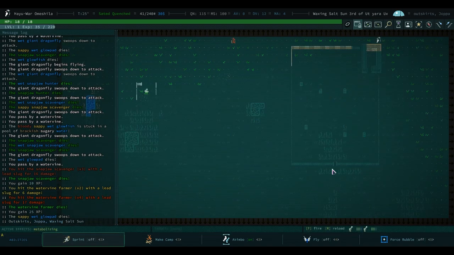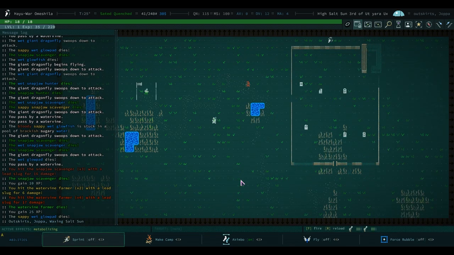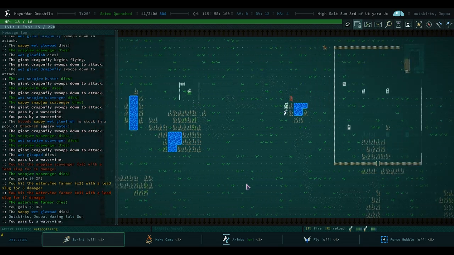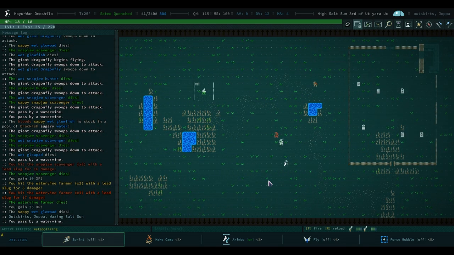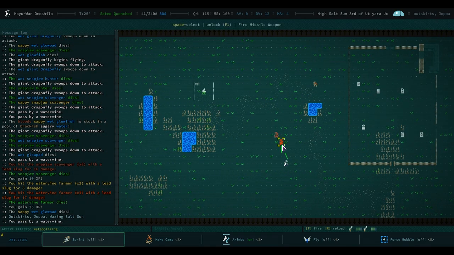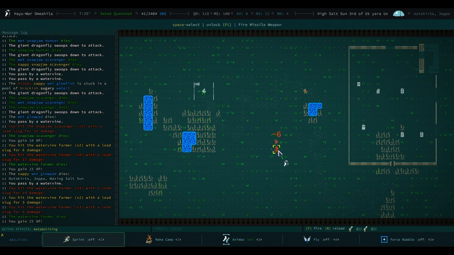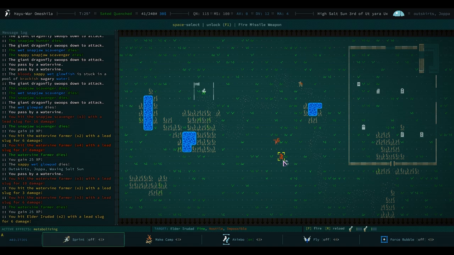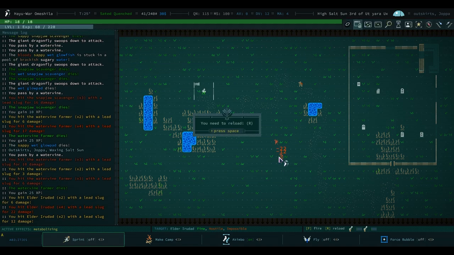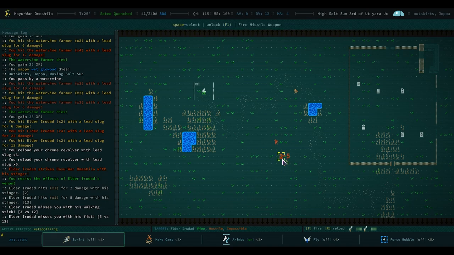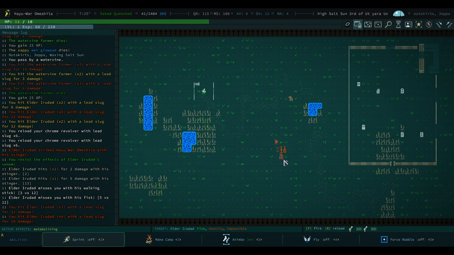But all you've got to do is create some distance, take a few shots, create a little bit more distance, take a few shots, pick a bottle off the shelf, take a few shots. You know what I'm talking about? Keep your distance and then use your 2 guns to make quick work of these guys. You're doing a lot of damage per shot with this and you're getting 2 shots. So it's a very effective way of keeping yourself safe and making sure that the enemies disappear quickly enough.